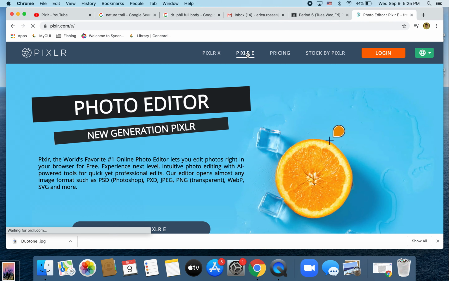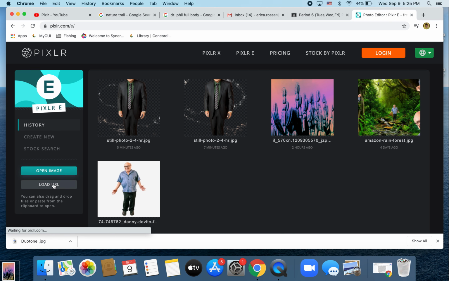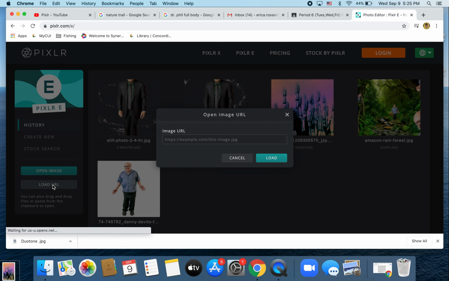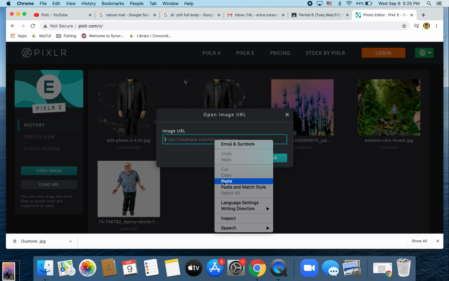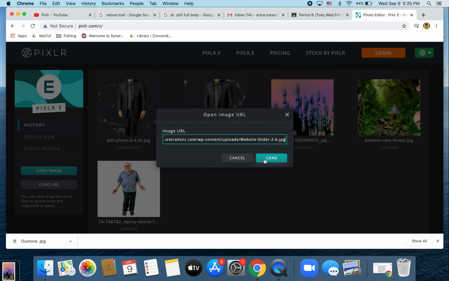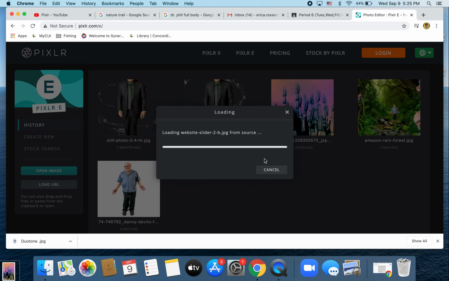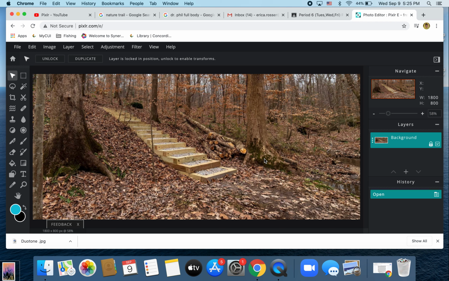So PIXLR E, and then you're going to click on load URL and paste, right click and paste into that dialog box and click on load. Okay, so we got that.